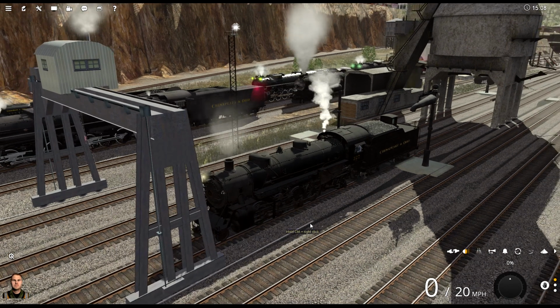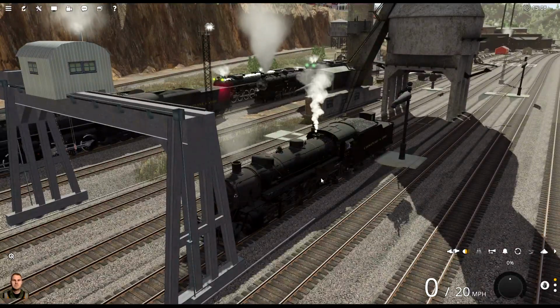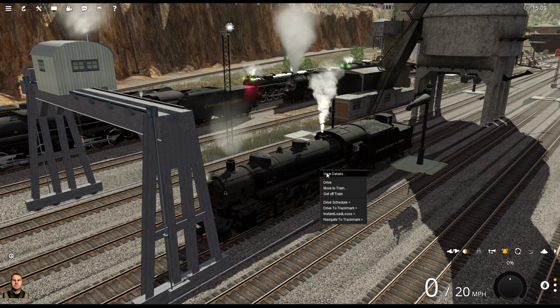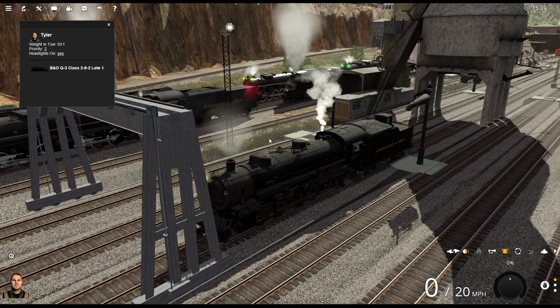Now, the only time I move these guys around in here, they don't really have a turn, per se, is, I mentioned this before, when a local comes through. Now that we're going to bring in Duke, we're going to roll him to the next station, but this is his last station because he was coming in this direction. So now we're going to roll him back the other way and put him in line with all the rest of these engines. What's he driving here? I don't even know what that is. That is a Q3, a 282.